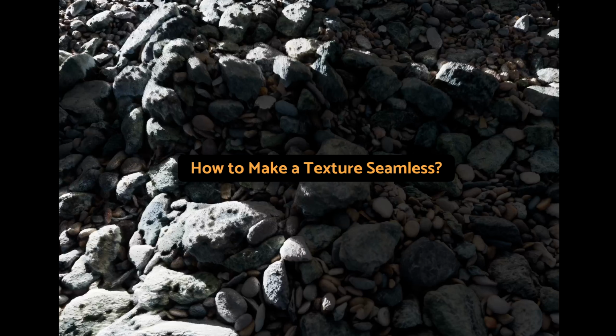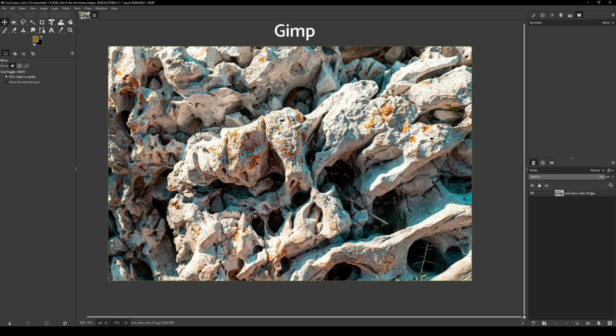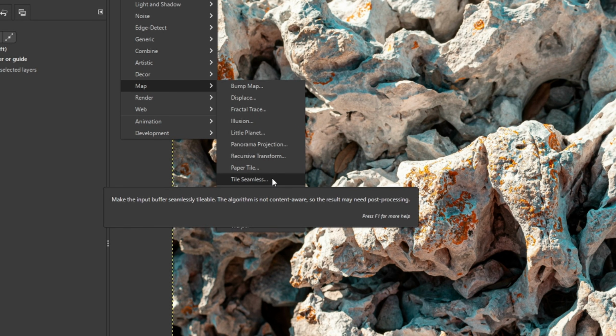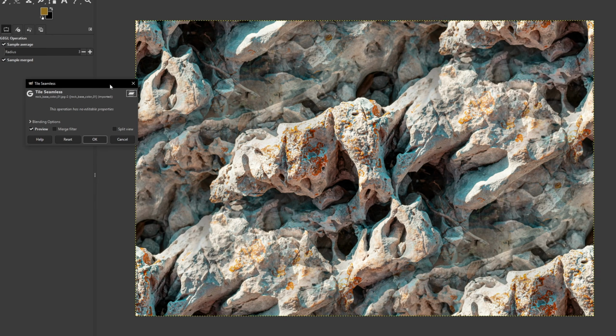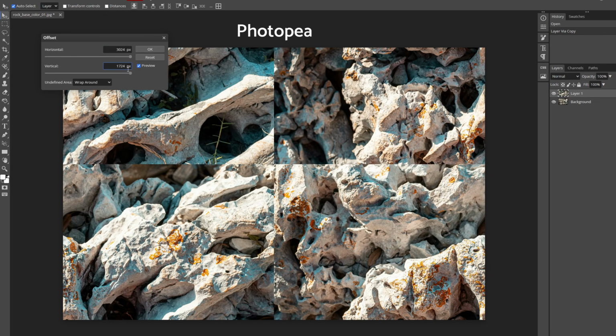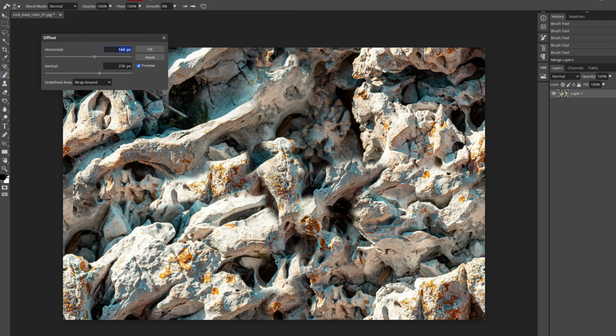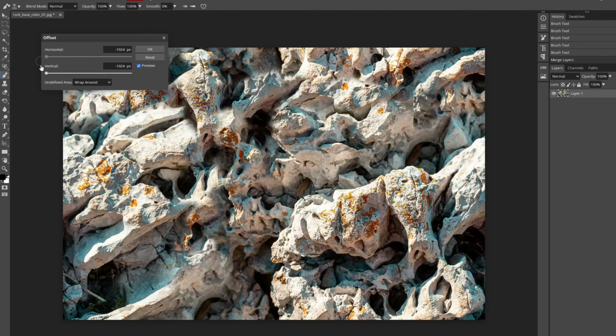How to make any texture seamless? Well, one of the ways is to use GIMP. Filters, Map, Tile Seamless. Well, this method is a bit simplistic, but it will work. Alternatively, we can use something like Photopea to offset a copy of our image and paint over the seam with a soft brush to erase it. And here we go.